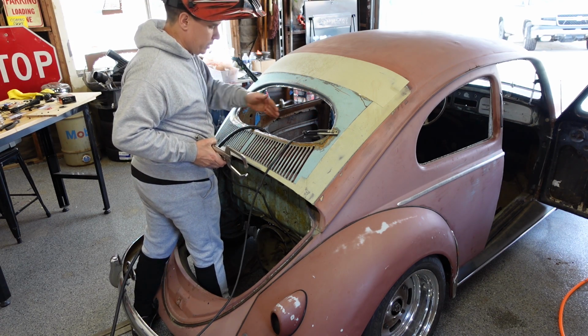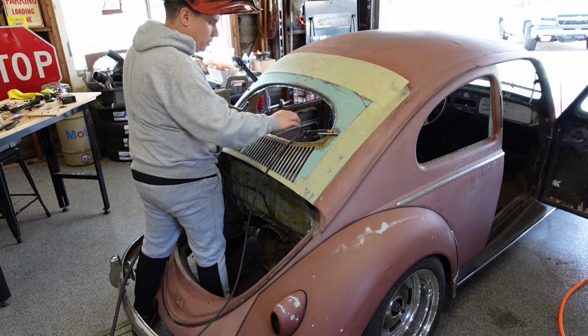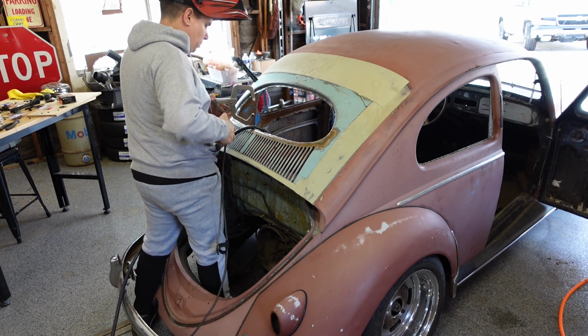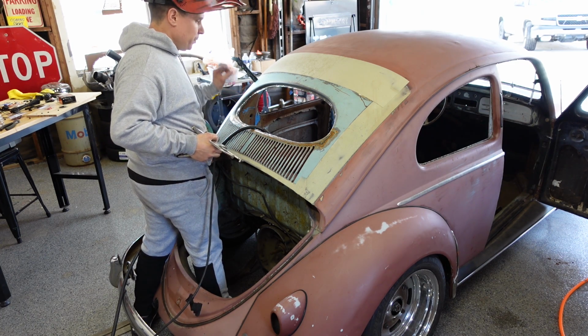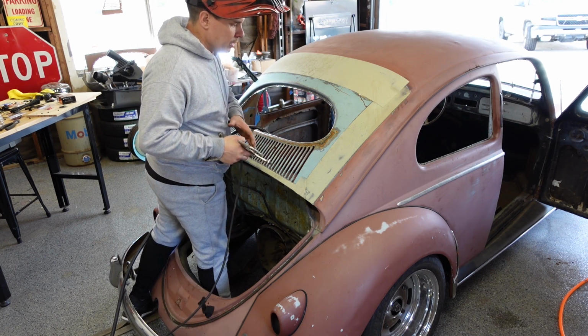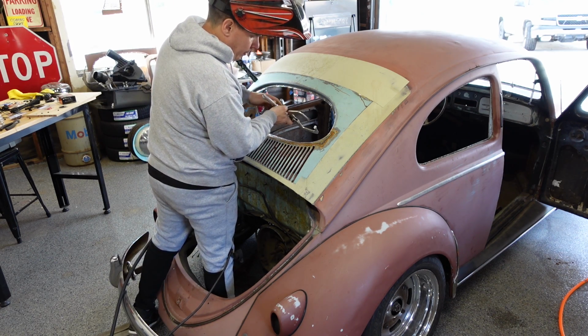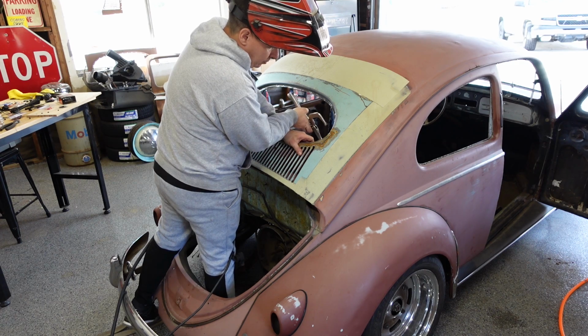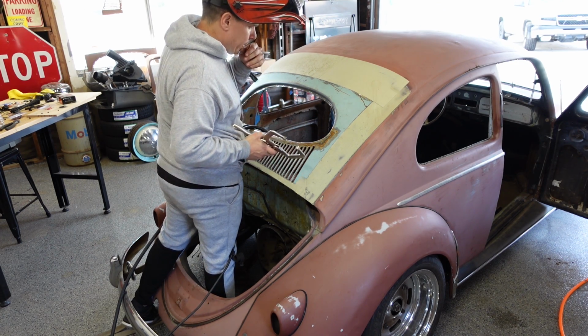I want to try and work this side before I get this side too locked in. But this bottom section meets perfect. This corner's meeting perfect. I want to get this side tied in perfect as well. See, I can still bend it kind of up and down.